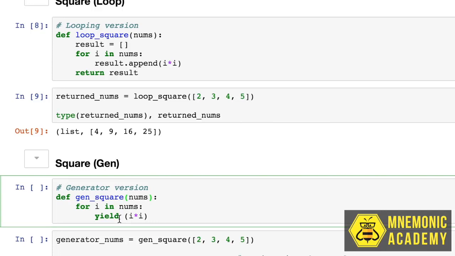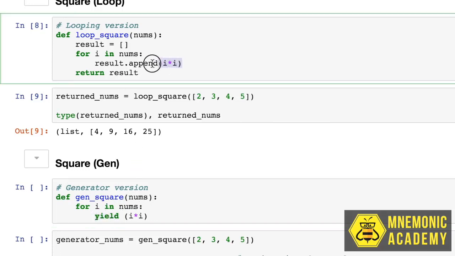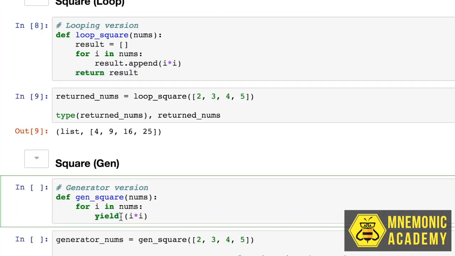And then the yield statement, which you haven't seen before, a brand new keyword, is the equivalent of the logic, in this case append, but any other kind of logic too, and the return all wrapped into one. But it's a special type of return because it's not just returning any object. It is returning a generator object. The yield keyword is crucial for returning a generator object. What we're saying is, don't just return any variable like a normal return can. We need you to send back an actual generator type of a variable.